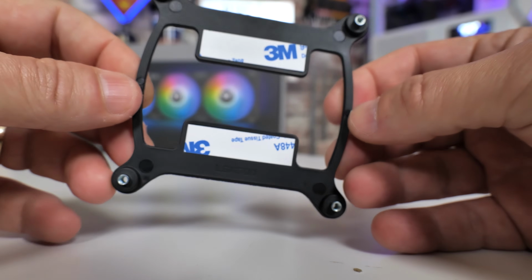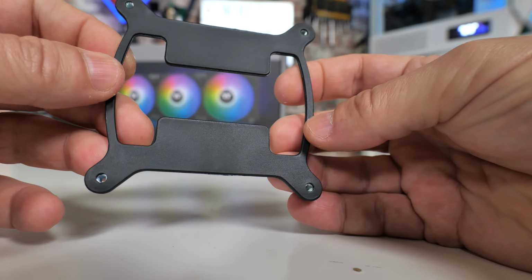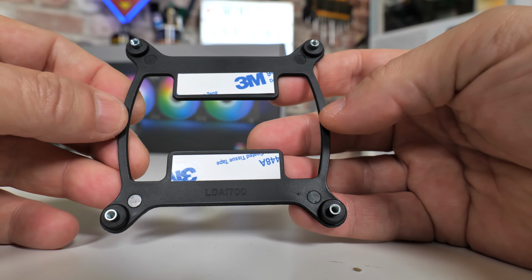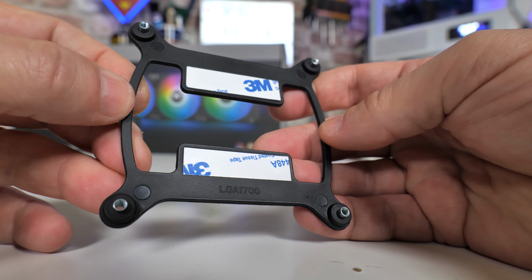These are a combination, I'm not entirely sure. They feel like plastic, they wobble, but they do feel somewhat metallic as well at the same time. So I'm not sure whether it's metal with plastic coating, not too sure, but nice and sturdy, which is always a nice thing to see for your motherboard's backplate.